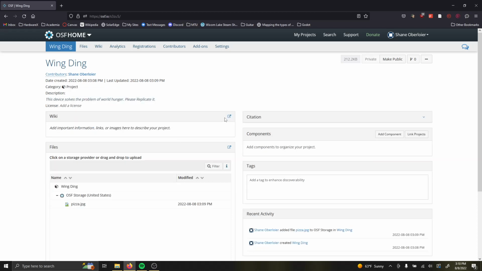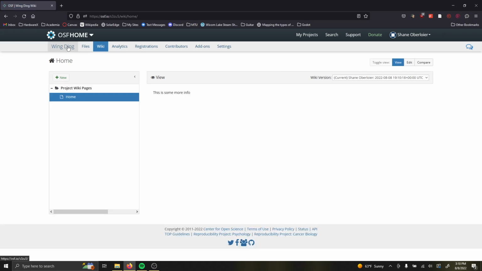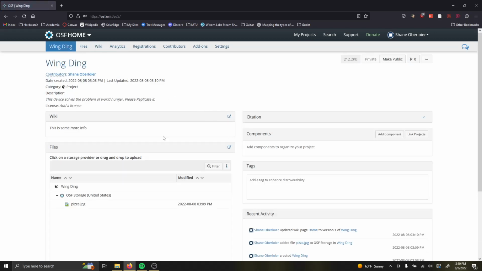The other thing you can do is add a wiki page, right, like your first wiki page. This is some more info. And we save this. And now that info comes up there. So that might be a good spot to give information about how to replicate it or things like that. So if you have a manuscript, you might want to throw your manuscript up there as well, just to go along with how this thing works.